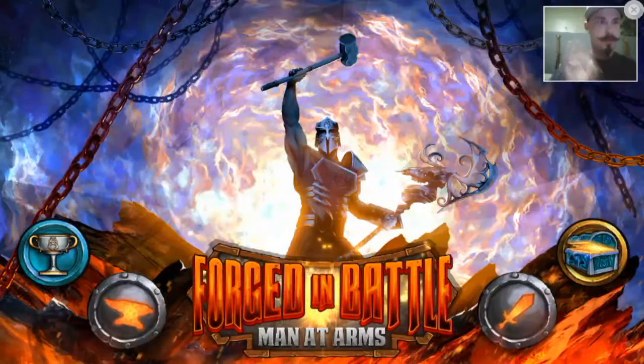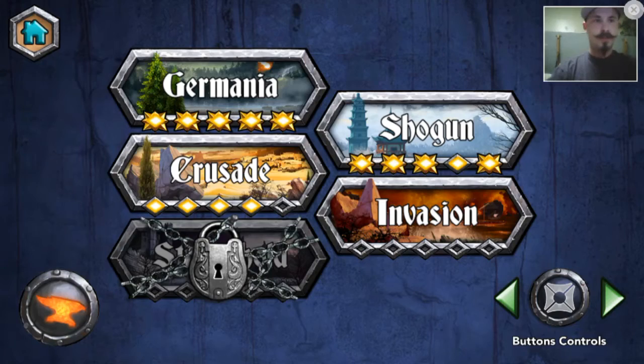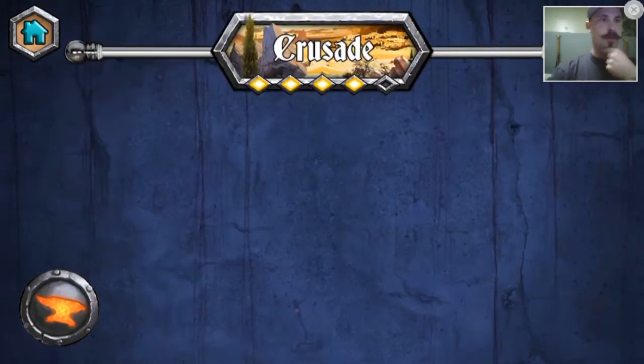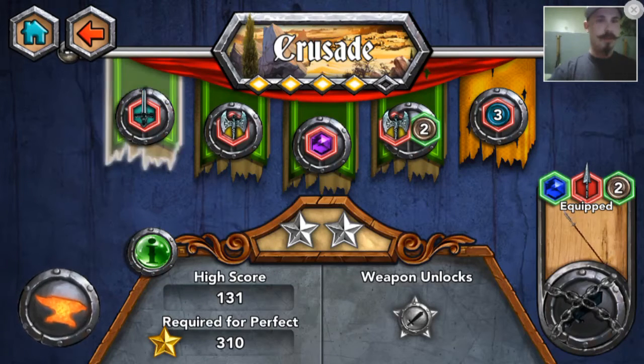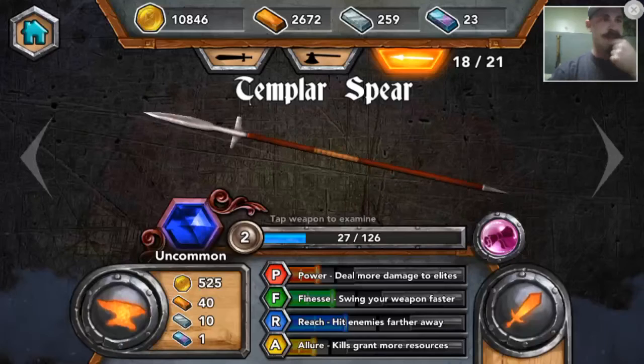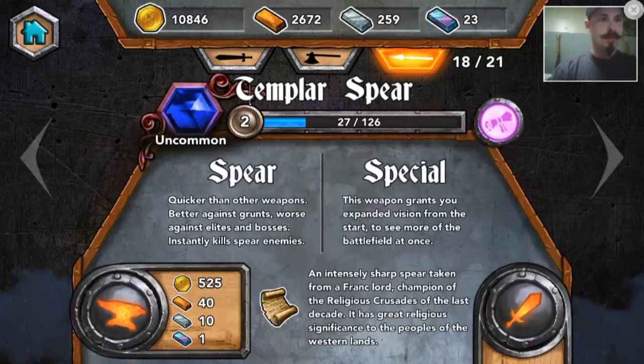Now, I haven't tried it yet. I just went back and did a bunch of grinding. I never tried this fight and I don't know what I need for it. Okay, I just need a level 3 weapon. So I'm gonna make that spear level 3 because it allows me to see more of the battlefield. So let's see. Okay, make sure that's the right weapon. Special grants you. Okay, good. Forge it.